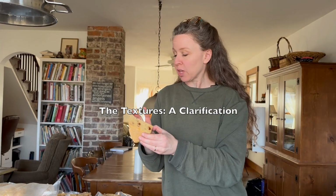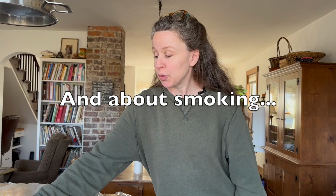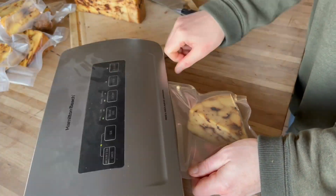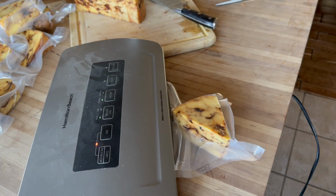So here's the deal. Toscano Pepato is more creamy and the other one is more elastic. That might be the way to define it. I had said I was going to potentially smoke it and I still might, but I also might not. I'm going to just package half of each of them back up and maybe I'll smoke them both later. Maybe we'll just eat them. So that will not be in this video. It might only show up in special edition stuff that's coming soon. Stay tuned.